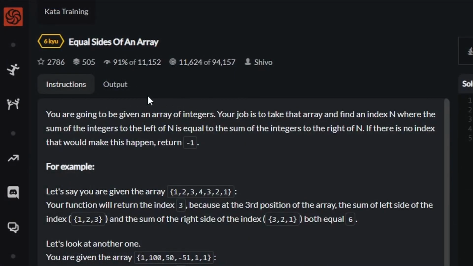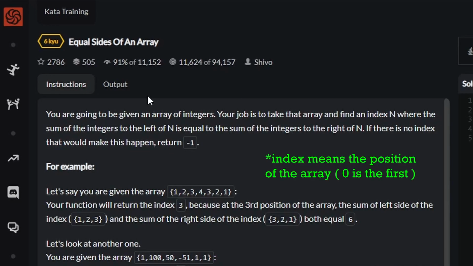So I got an array of integers. My job is to use that array and find the index where the sum of all of the numbers to the left must equal the sum of all of the numbers to the right of that index.